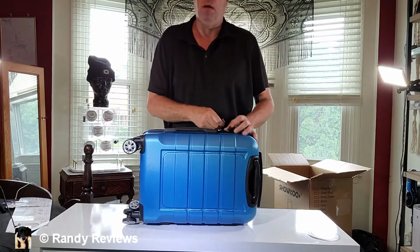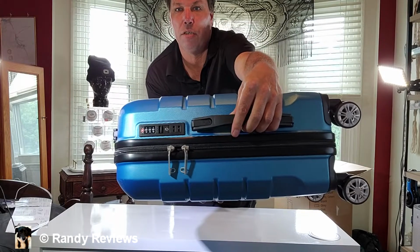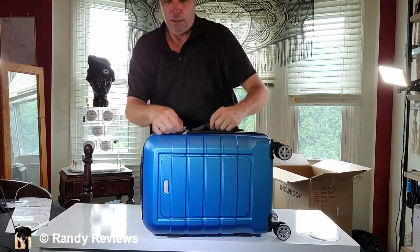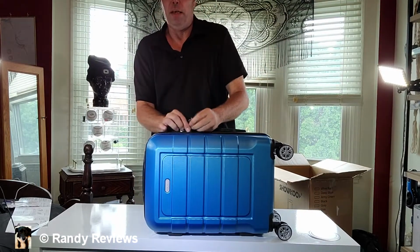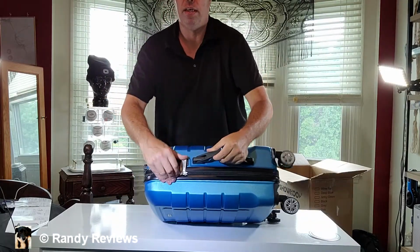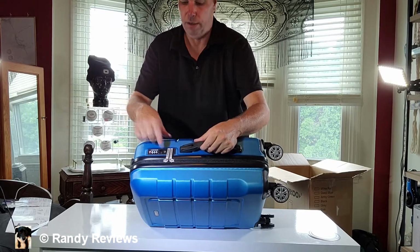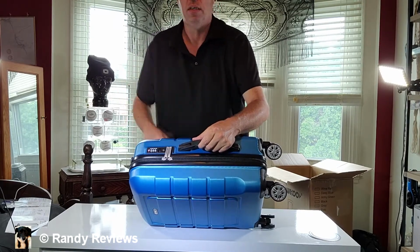And maybe my favorite part about all 3 of these things is they all 3 come equipped with a TSA Sentry lock on them. Pretty simple. You zip them up. The zippers each have these little hooks on them right here. See the little hooks on there? And they both press in and they lock into place so that no one but the TSA, it's TSA 007 on here, so they know what kind of key they have to open this and inspect your luggage.